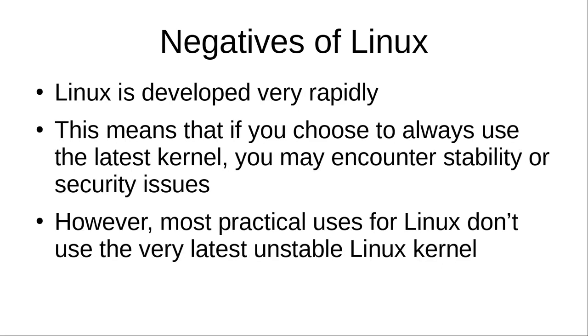Another negative of Linux is that it's developed very rapidly, which means that if you choose to always use the latest kernel, you might encounter stability or security issues. Now this is essentially a non-issue because most people don't use bleeding edge kernels. However, some features are deprecated from Linux from time to time.